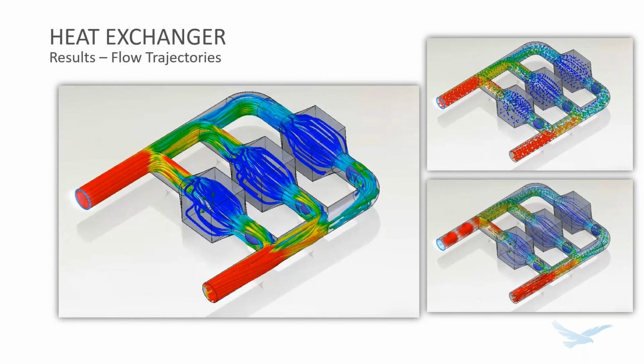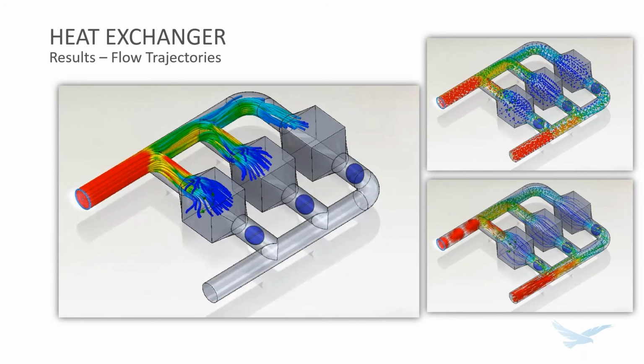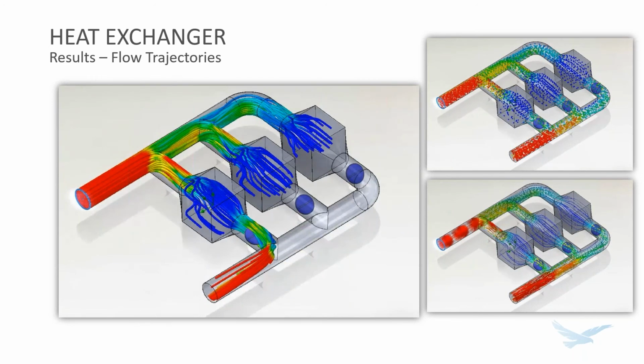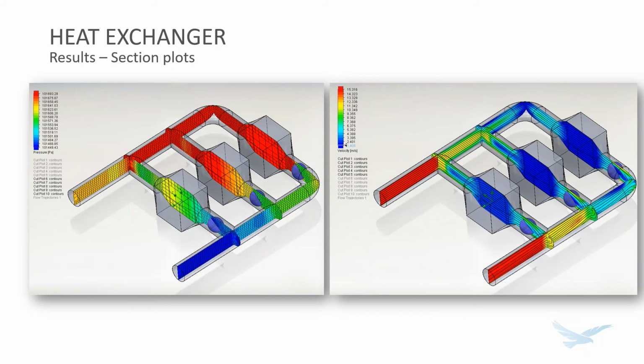Now I can start to see, okay, maybe I've got some areas that I would need to adjust. Maybe pressure is a little higher in one channel or velocity is a little bit lower. We can visualize how that's going to work for us here. So we're making some decisions about where we want to go with this design pretty easily just by basing it on some of those preliminary results.